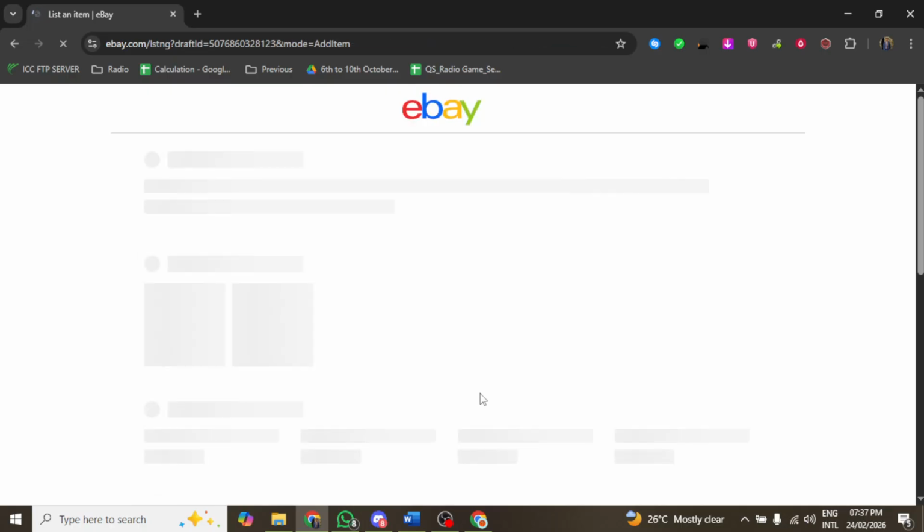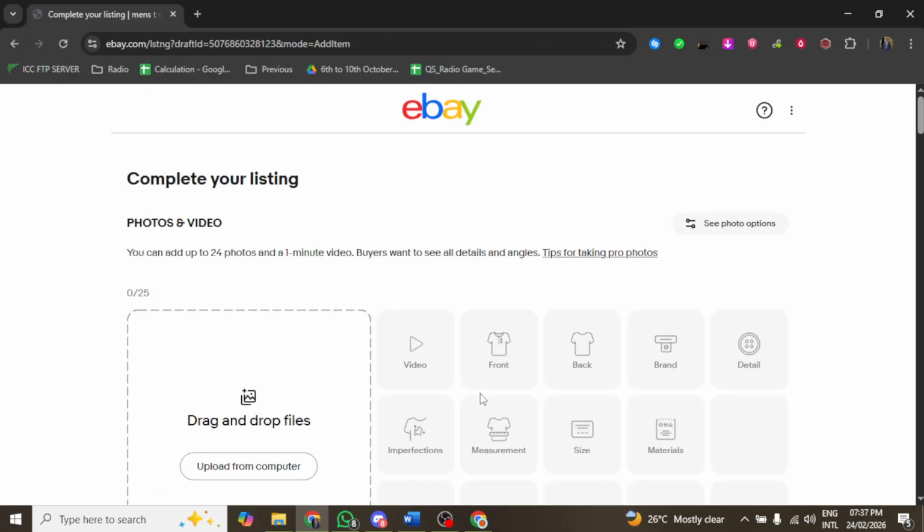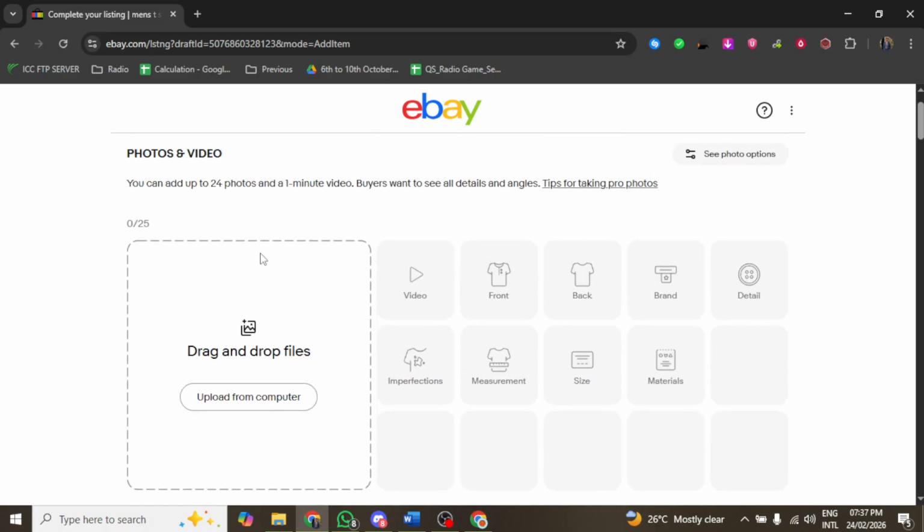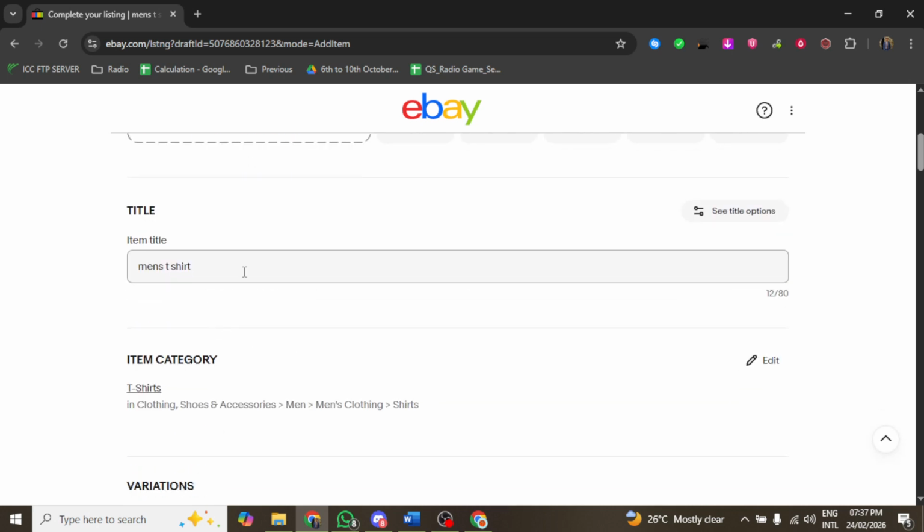If you have several similar items, consider duplicating an existing listing to save time. This feature allows you to quickly create new listings by adjusting the title, price, or any other necessary details for each item. This approach can significantly speed up the process of listing multiple products. Providing accurate and detailed information is crucial as it helps buyers understand exactly what they are purchasing.